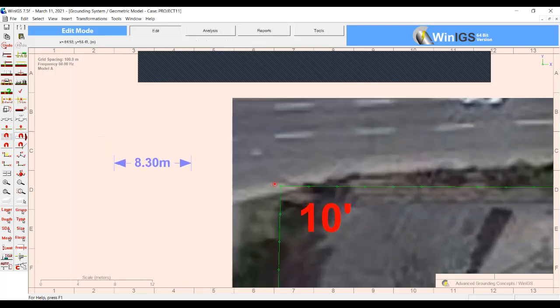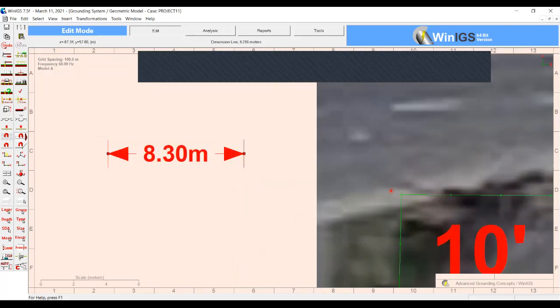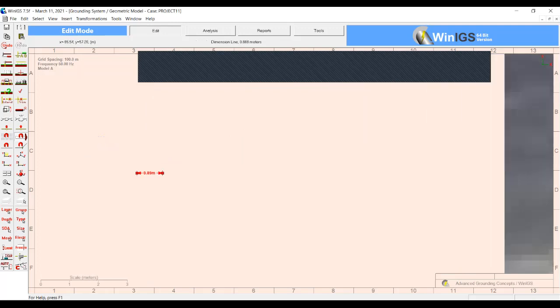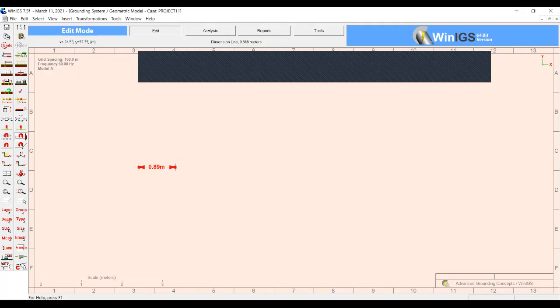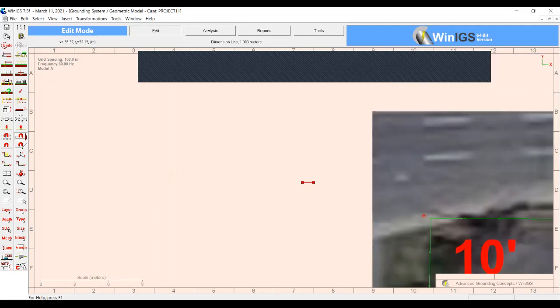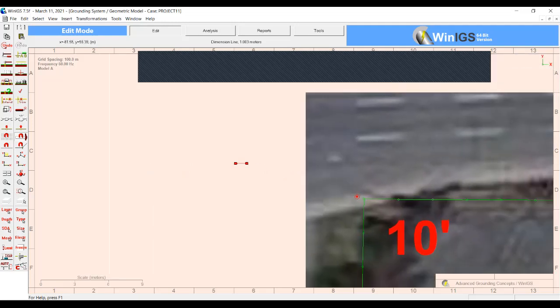Make it 1 meter. Change it to 1 meter. Yeah, it is a bit of work. You have to be patient. It goes from like 0.82 to like 1.7, but you have to do it.